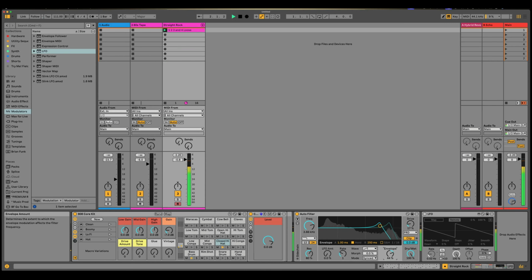So if I crank this up, the volume of these drums, let me mute the hi-hat so it's not interfering here. But when the kick hits, it shoots the filter over, right? And when the snare hits, it does the same thing. And the more we turn this up, the more it's reacting. And we can go into negatives too, so we can have it kind of duck away when the volume goes up.